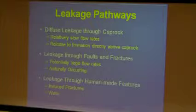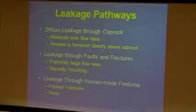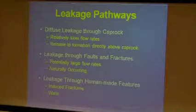And the thing that we tend to worry about a lot is how much of these different fluids will leak, and what are the possibilities that it will simply diffuse through the cap rock. Okay. It's not really a leakage issue. There's an interesting technical part in terms of how it feeds back into pressure, but the first one of these bullets, from the point of view of leakage, is not very interesting. Faults and fractures are natural things that occur in rocks, and we need to worry about them, and fault zones are difficult to deal with.